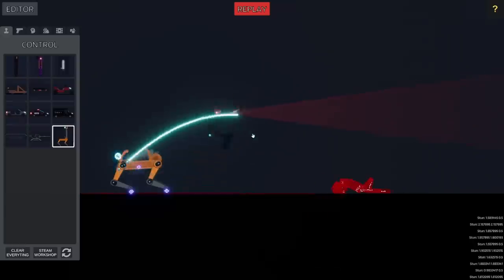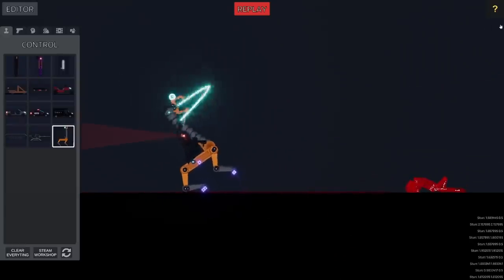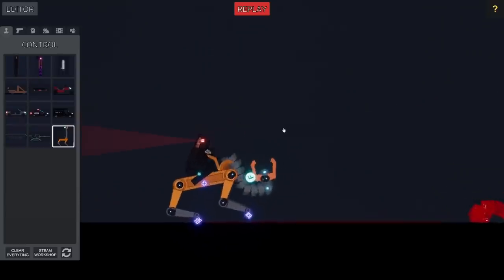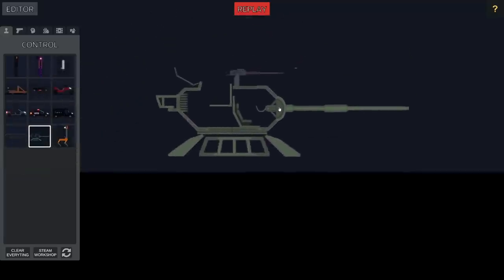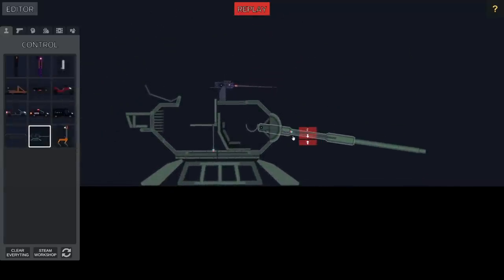Oh, there it goes! Oh, it's a grabber! It's not a laser, so he just let the AI ride. Oh, I was hoping for a death laser there. I'm a little bit disappointed. All right, let's grab something else. I'm gonna fumble around with the controls a little bit for now.